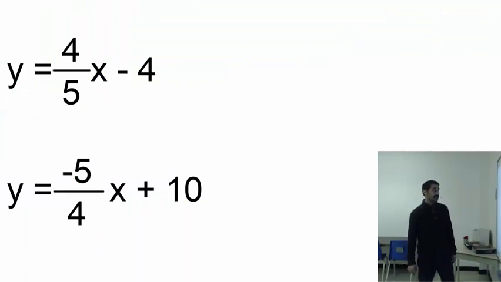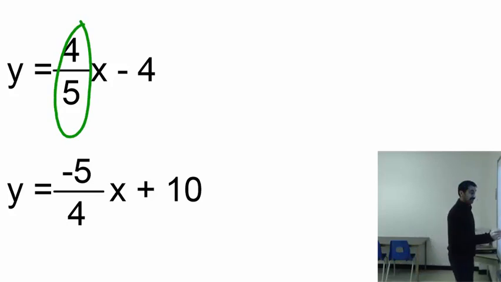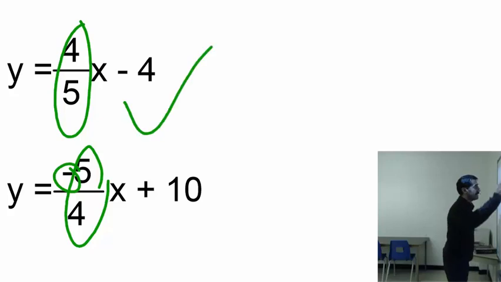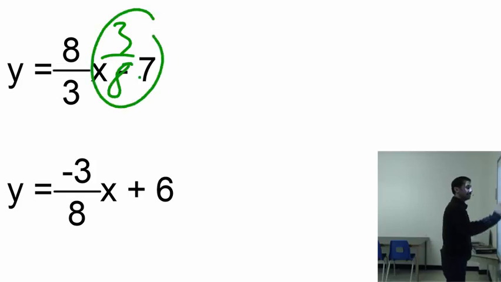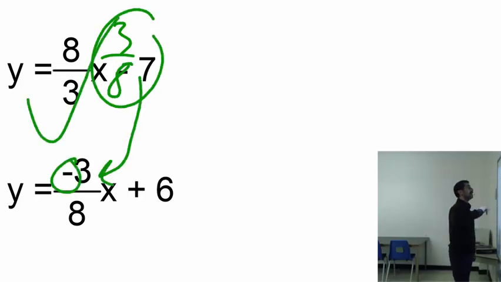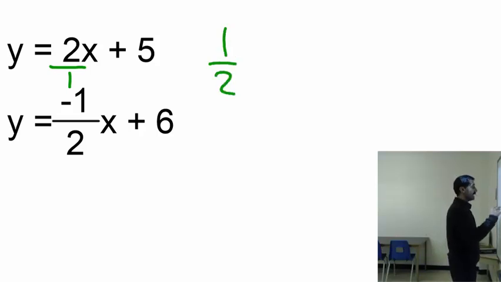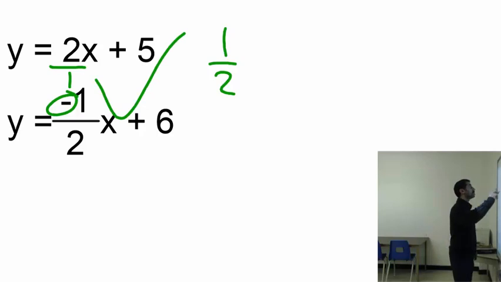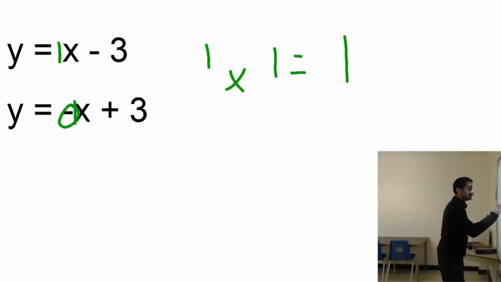Let's do some examples. Are the two lines perpendicular? Of course. You see, we've got 4 over 5 there, and we've got the flipped 5 over 4 with the opposite sign. Yes, they are perpendicular. Same thing. 3 over 8 is right here with the opposite sign, perpendicular. I don't see a fraction here, so I'm going to add 1, and it's flipped, 1 over 2 with the negative sign. Yes, they are also perpendicular lines. And this is 1, and you know 1 times 1 is 1. And I see the opposite sign. Two rules are met, perpendicular lines.